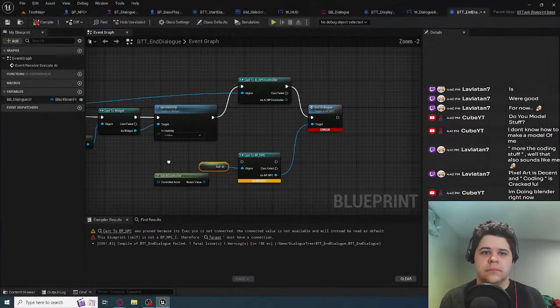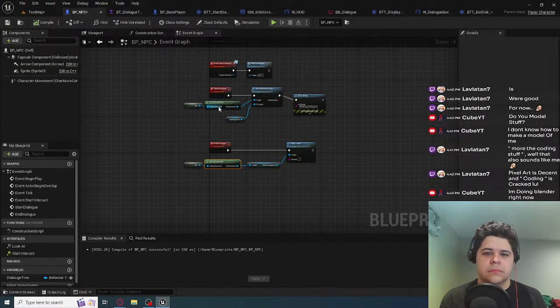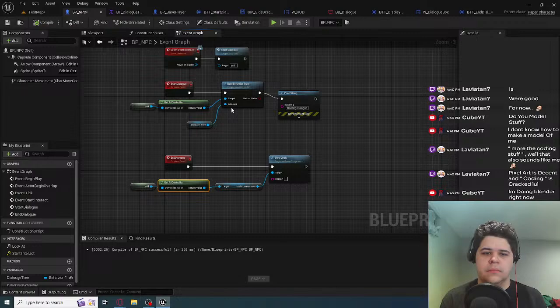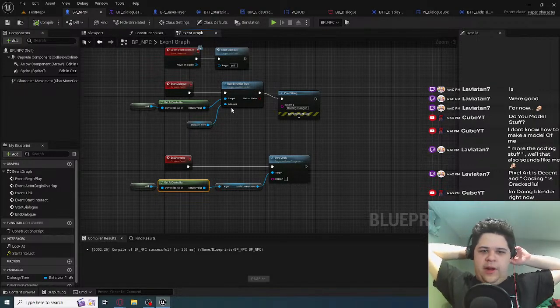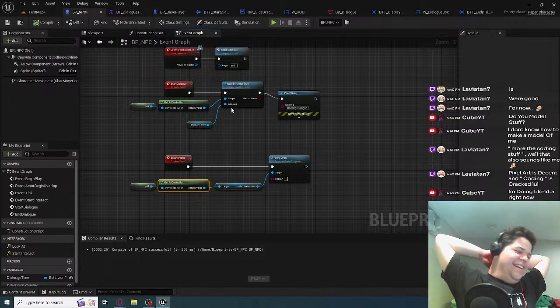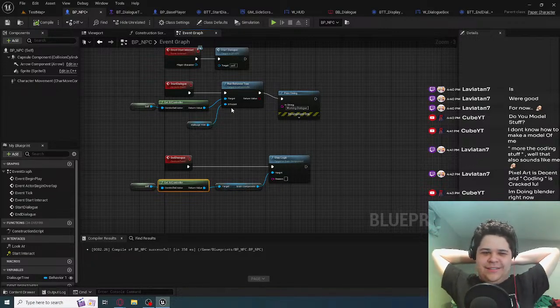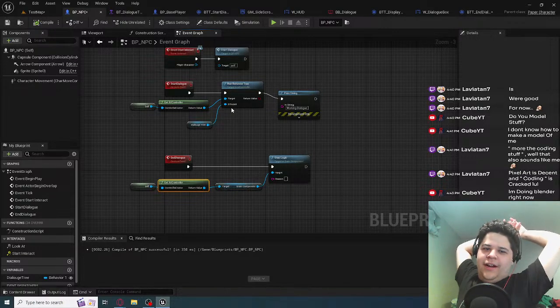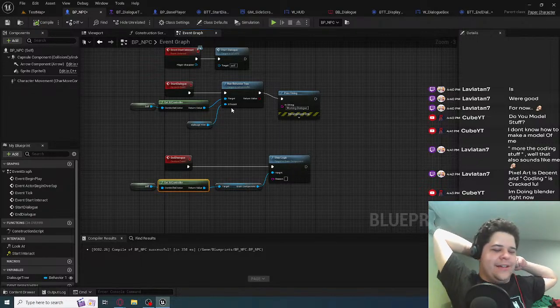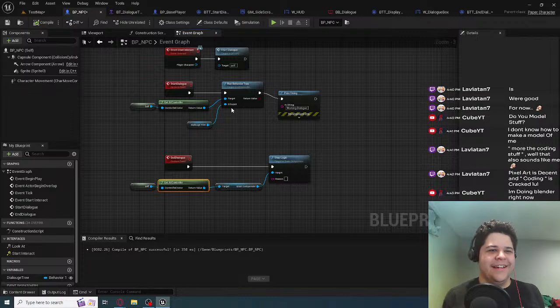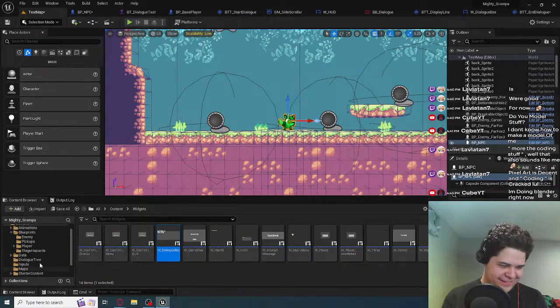Wait. I realize what I've been doing wrong. I realize what I have been doing wrong. I've been treating the paper actor as an AI controller, which it isn't, which it can't be. Where is the AI controller?